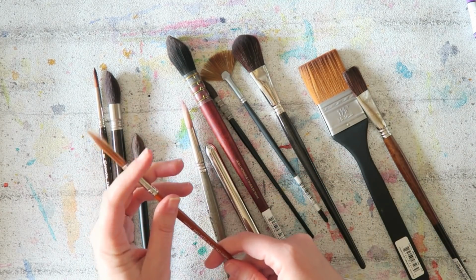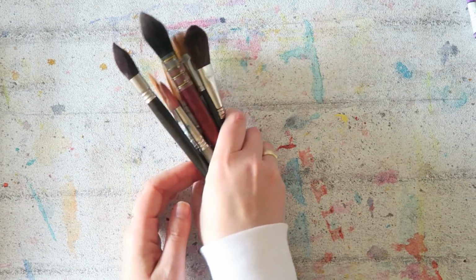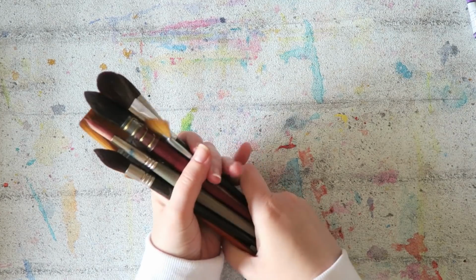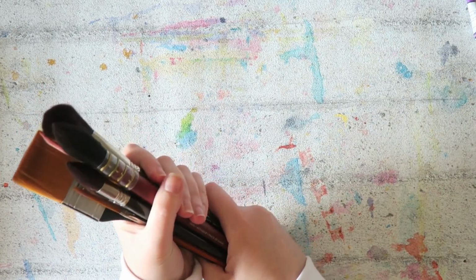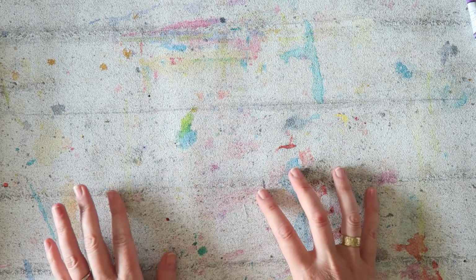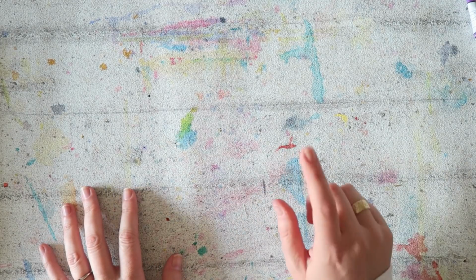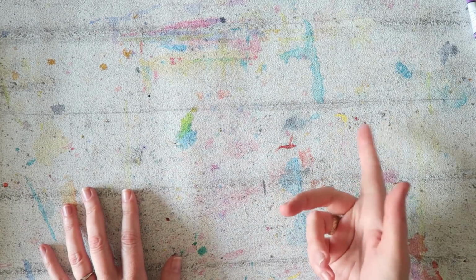So yeah, just try. Don't buy a big set. Start with a couple of brushes, and yeah, maybe, you know, recommended by your teacher or whoever it is that you're following that paints in the style that you want to learn, and maybe start there. And if they're using real hair brushes, then check for a similar shape that is synthetic to save money.